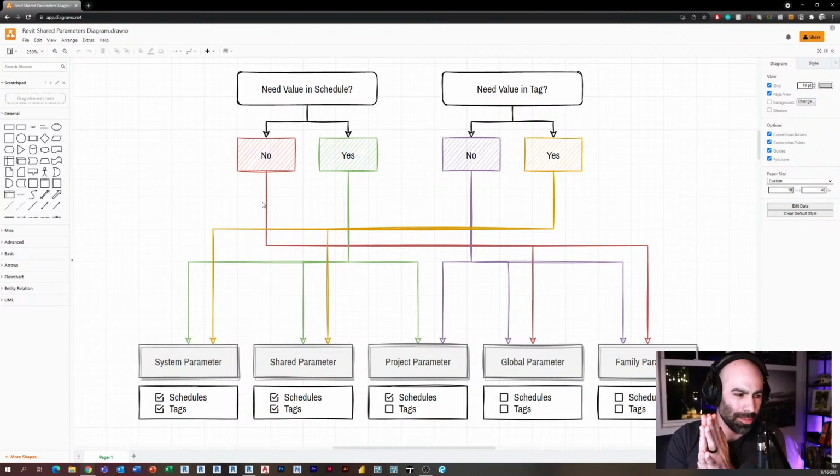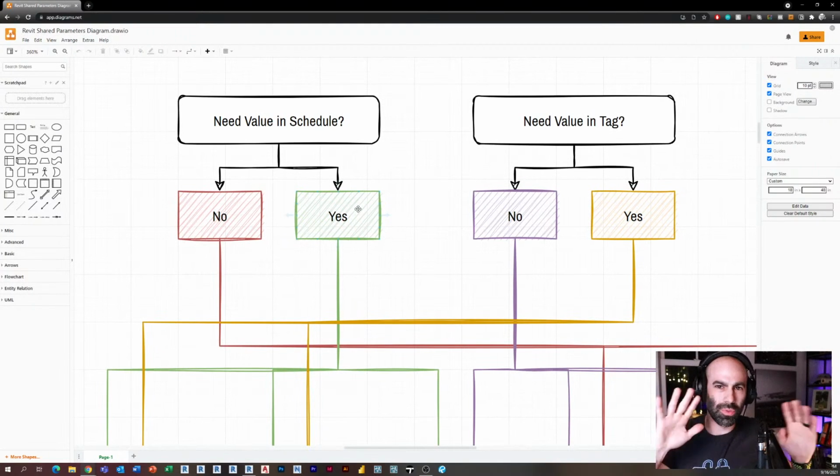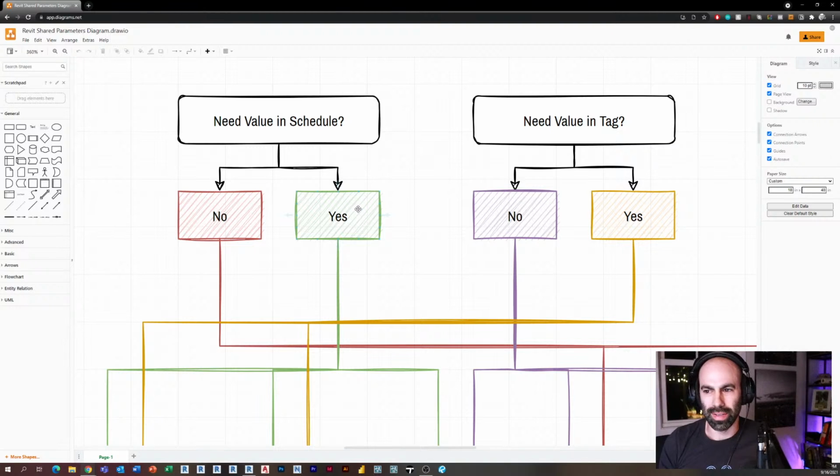Okay, so when talking about shared parameters, I like to put it in the concept or the context of why they exist. What is so important about them. And so to me, when I look at a diagram like this, there's sort of two things when it comes to parameters that determine which ones you use, or just sort of give you an idea of the features of each.